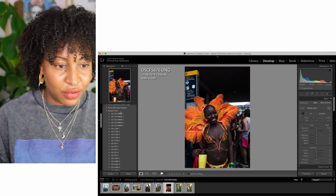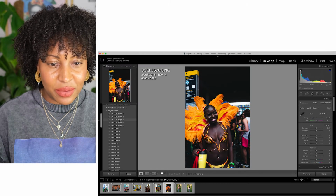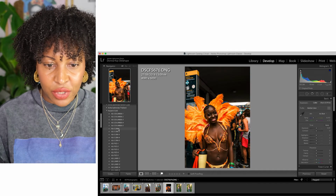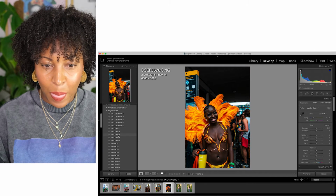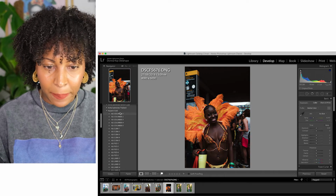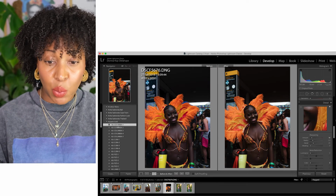And this girl, oh, her skin is amazing, and I want to definitely showcase how rich her skin tone is. And again, I would just go through all of the presets and see what base looks amazing on her skin. So for me, as you can see with her skin tone, a lot of these presets work really well.